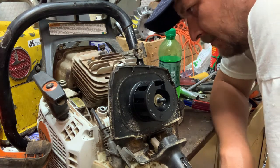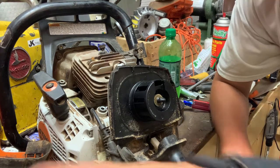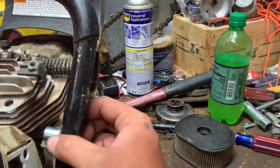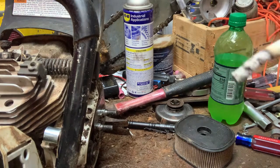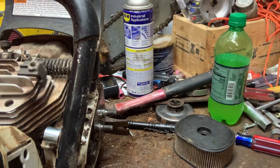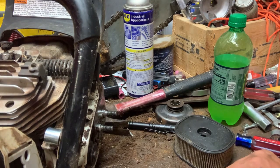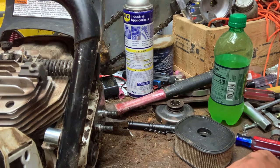But let me sit back and think about this and I'll get right back with you. All right, so far what I come up with is a bushing that actually fits in there. So that's what I'm gonna use. I'm gonna use a bushing there and I'm gonna find me a piece of flat metal, weld the bushing to it, and then find a place to drill and tap to attach that. And I think that should fix the problem permanent. We'll find out together. Cross your fingers, guys.